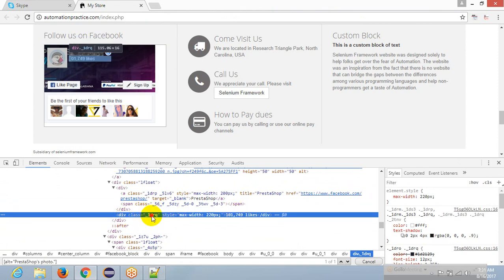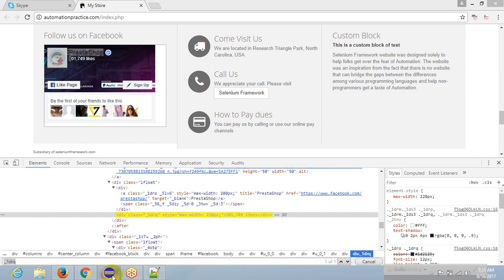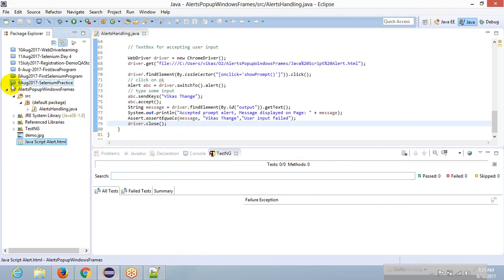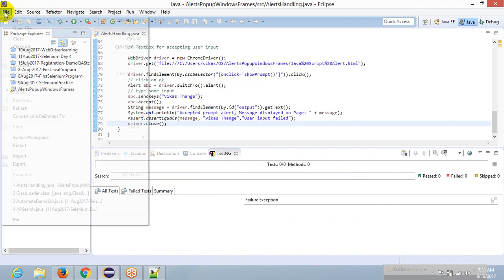So there is a class _1drq. Let me try to use that, dot _1drq. Is it unique? Yes, it is unique. I hope if I reload the web page this is not going to change. That's just my hope, not sure.